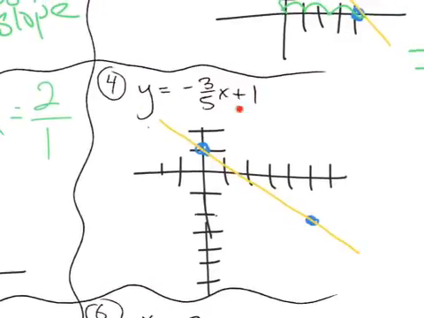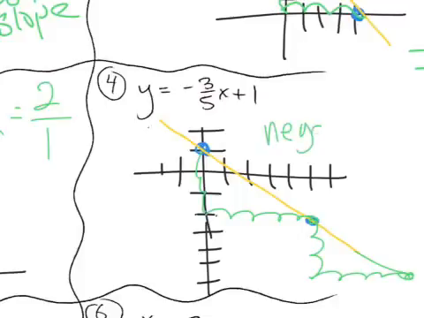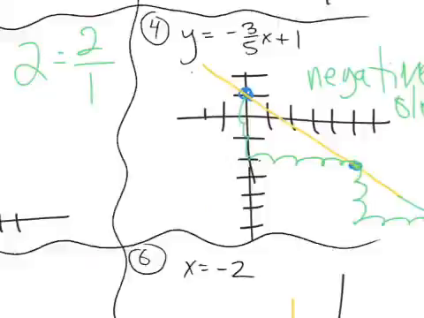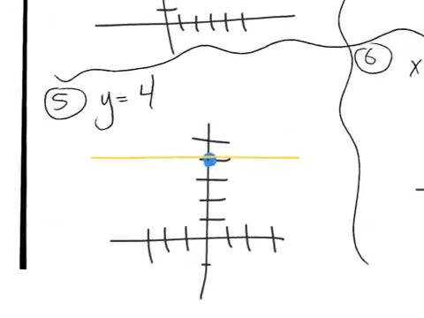For number 4, we have a y-intercept of 1, and so we started here. And then I'm going a rise of negative 3, so down 3. I'll draw this. So down 1, 2, 3, and then to the right 1, 2, 3, 4, 5 for a second point. And maybe I would have space to go down 3 and then right 5, and we end up there with a third point, negative slope.